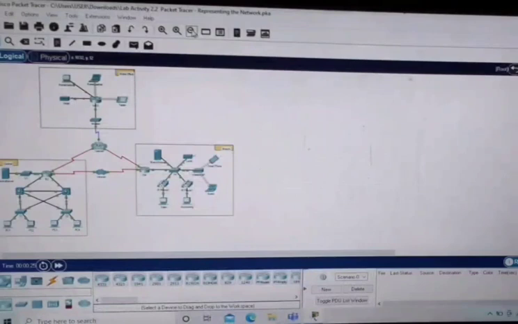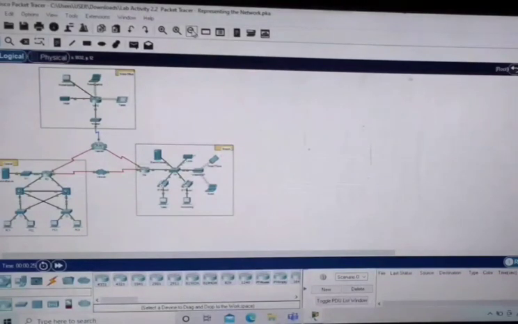You are currently in the logical workspace where you will spend the majority of your time building, configuring, investigating, and troubleshooting networks. Note: although you can add a geographical map as the background image for the logical workspace, it does not usually have any relationship to the actual physical location of devices.